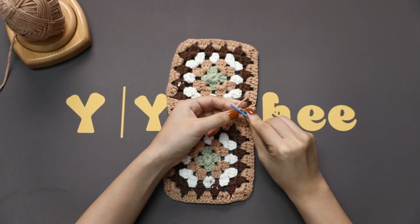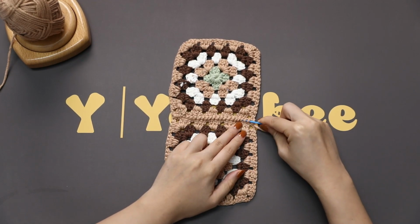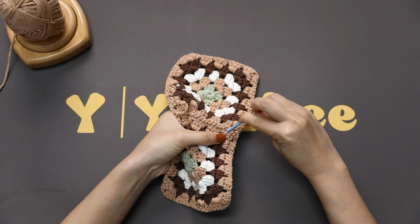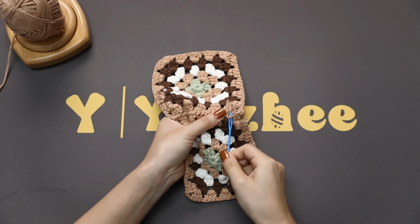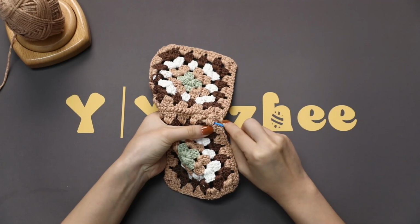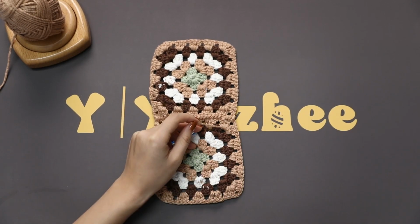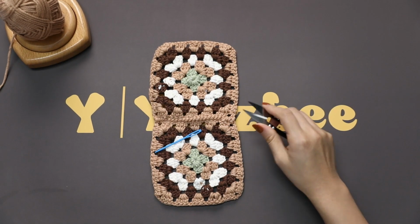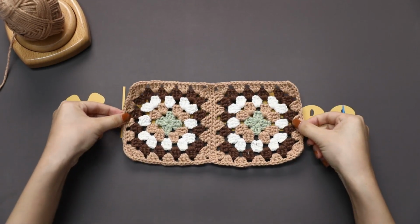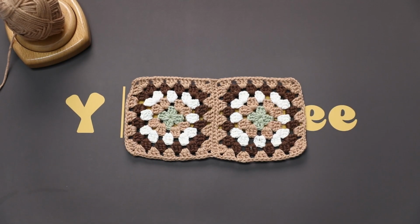Thread the needle. Repeat previous step. Cut the excess yarn. Of course, you can also choose to cut them off after you complete the bag. Flatten it for observation. We just completed 2 sets. Next, let's connect these 2 pieces together.